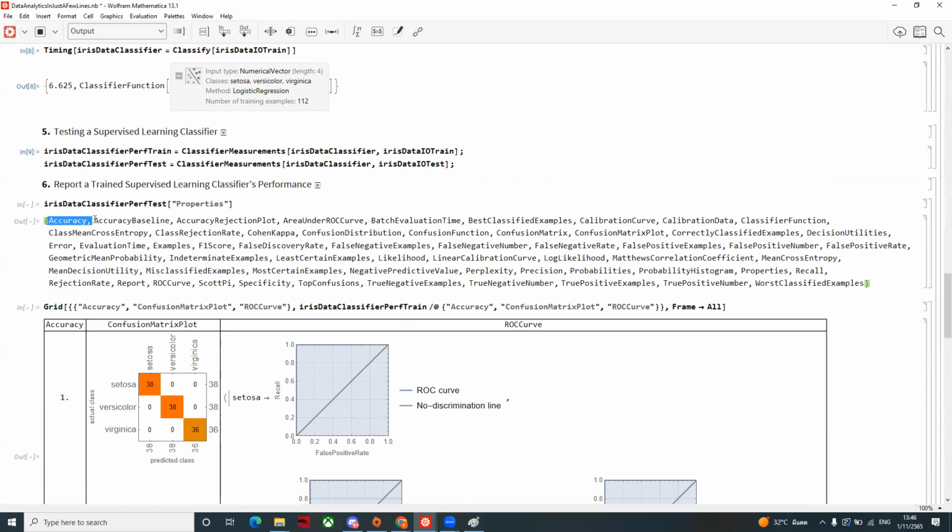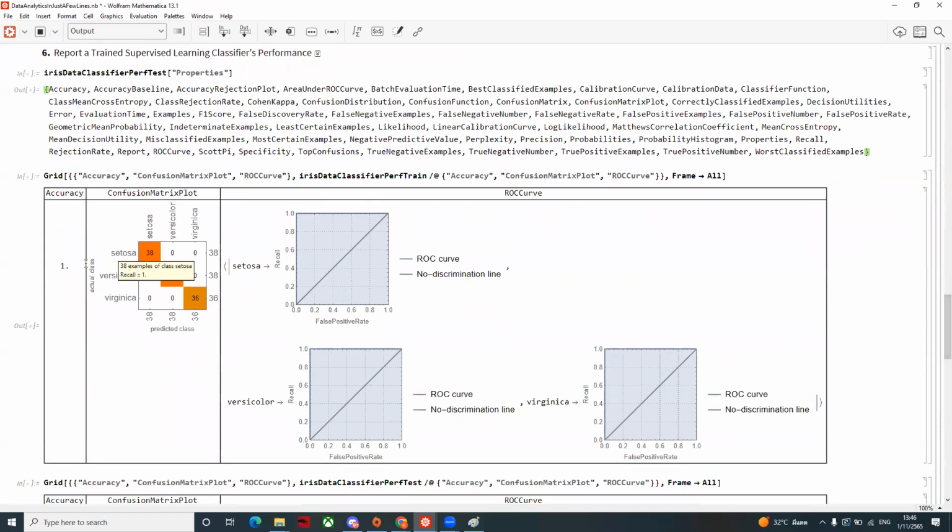For example, the first one is accuracy. Let's think about it as if the number is close to 1, the model works perfectly on this dataset. As you can see, the accuracy here is 1.